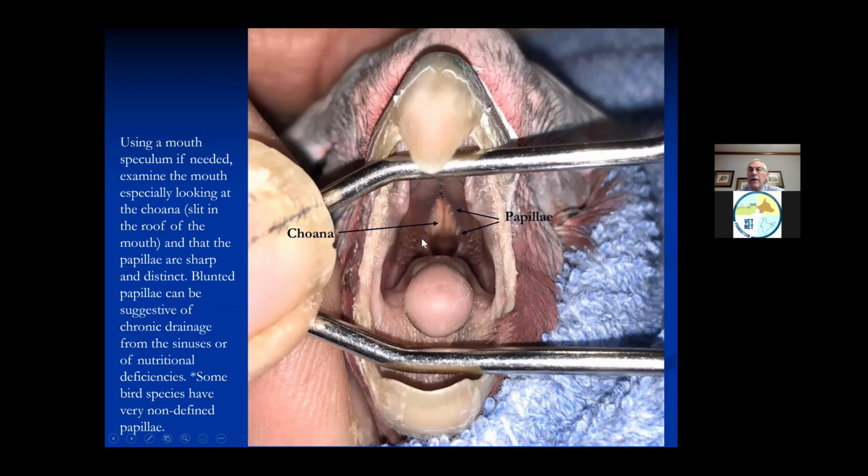Now, not all birds have sharp papilla. There are some species of birds where they're not as dominant, but you'll see these little sharp pinpoint projections here called papilla. Normally those should be sharp and well defined. If they start looking blunted or whitish, then I'm concerned about either drainage from the sinuses, like a respiratory infection where the fluid is coming down into the mouth, or sometimes I'm worried about vitamin deficiencies such as vitamin A.